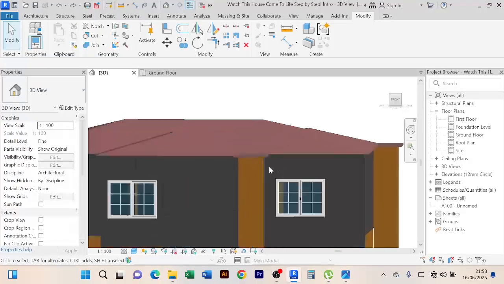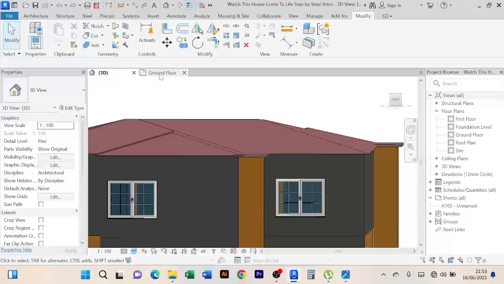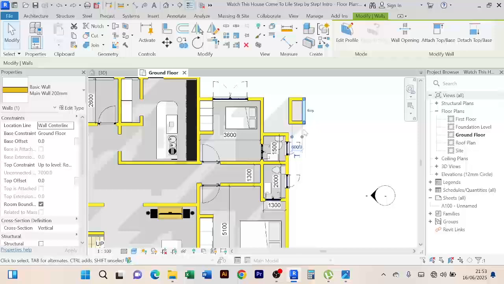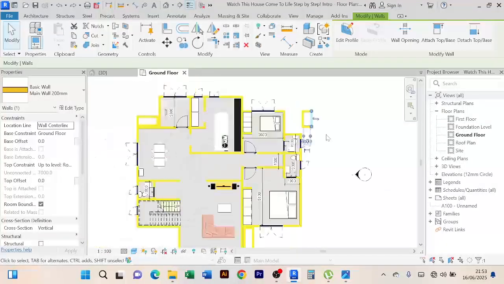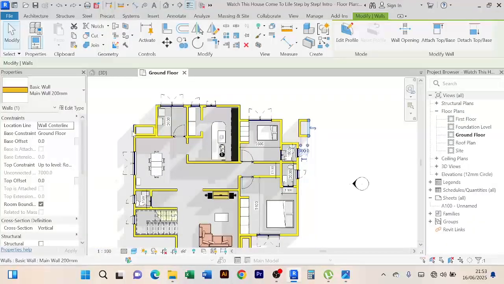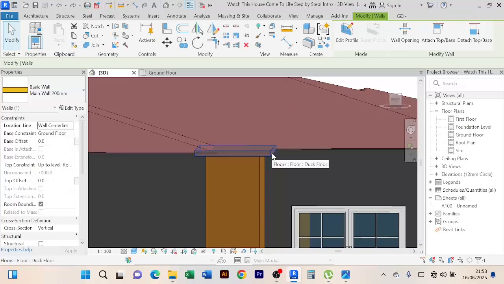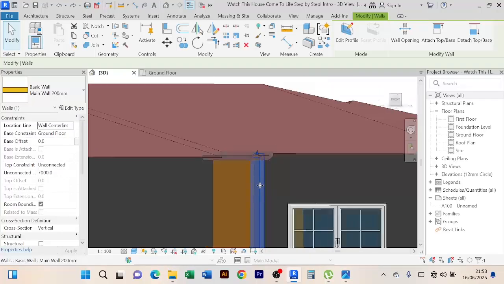So first of all, I want to come to my ground floor. You see these ducts here, we're going to reduce their height. Let's go to the 3D. Let me click on this one wall for the duct, and then reduce the height a bit, let's say 500, something like that.